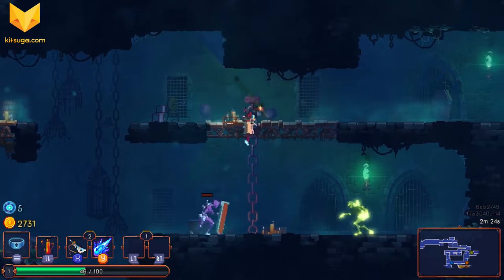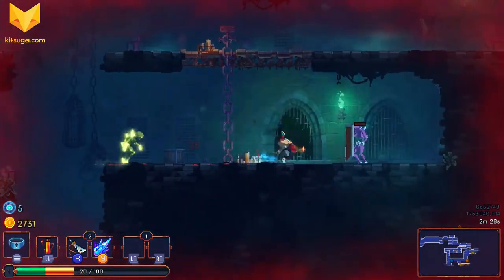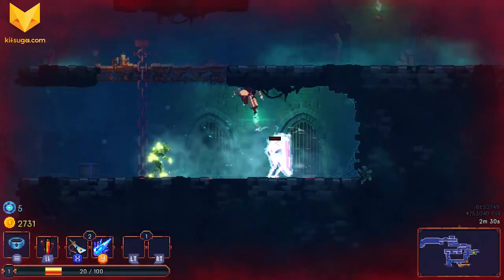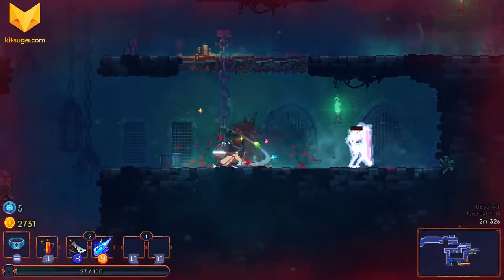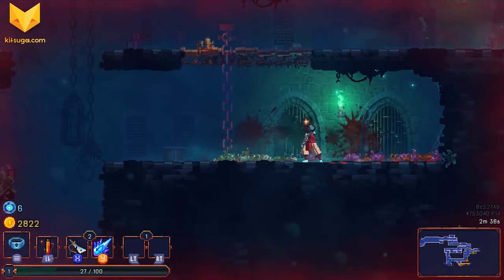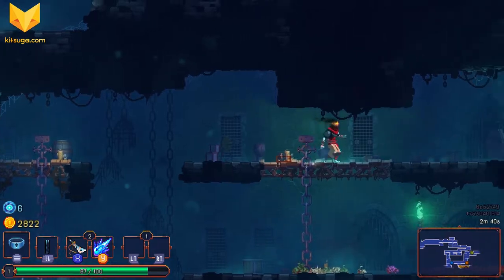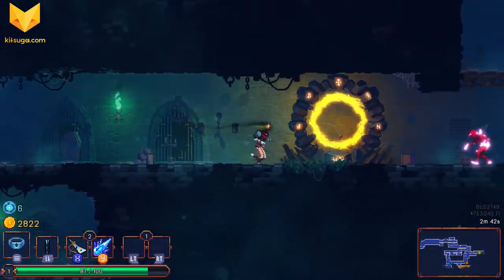Cannot stun, obviously, that guy. So I was trying to get my downward attack there, but it wasn't really working. Alright, so now I'm down to 27 health, which is kind of like 2 hits, so I really do need to heal, so I'm going to grab that heal there. Not back to full health, but pretty close.